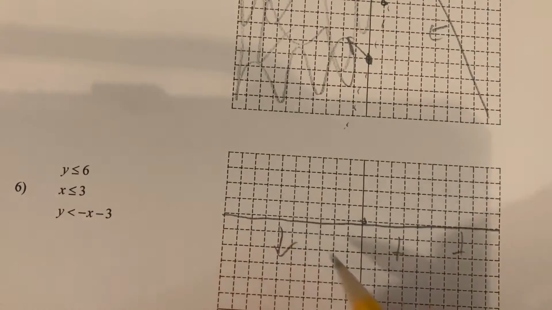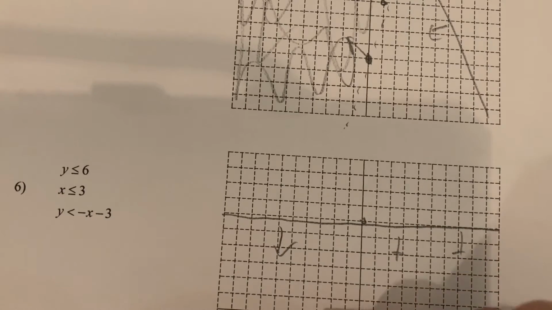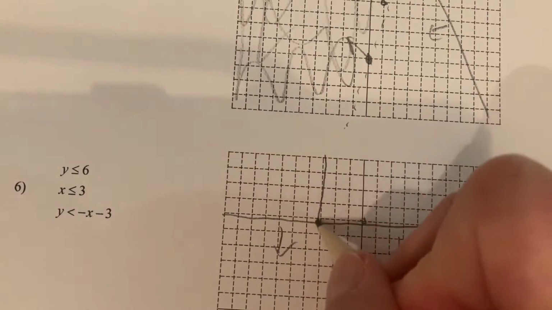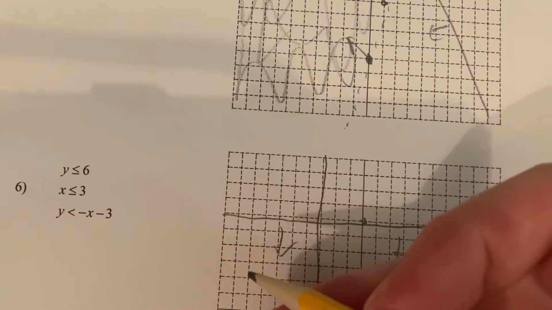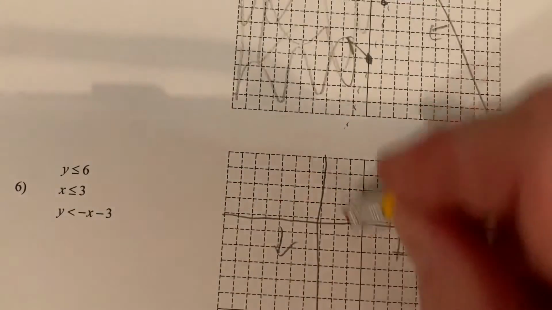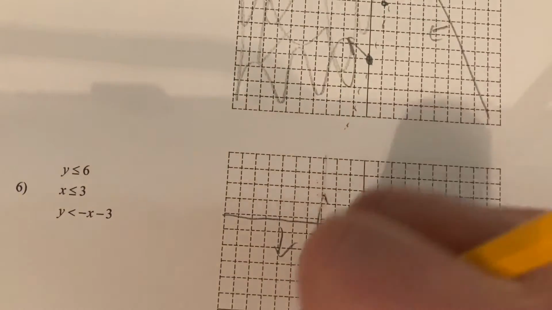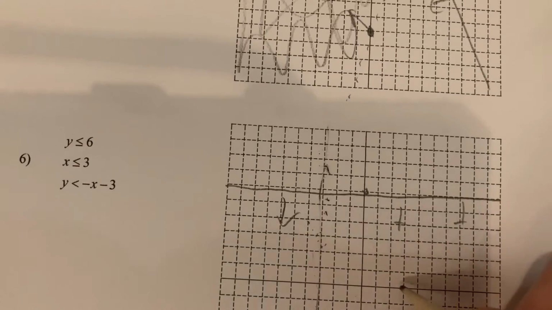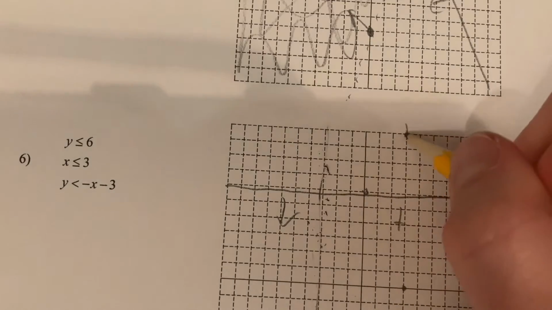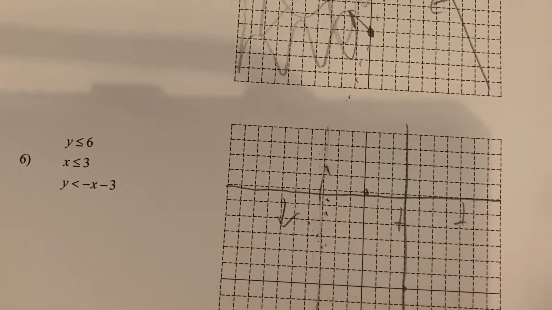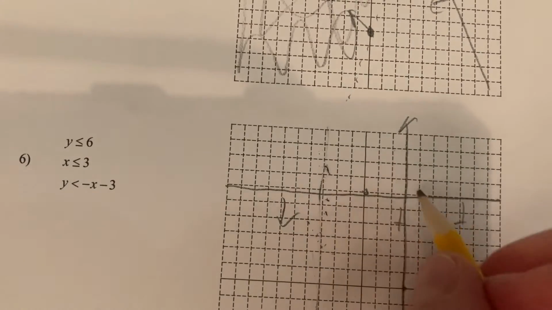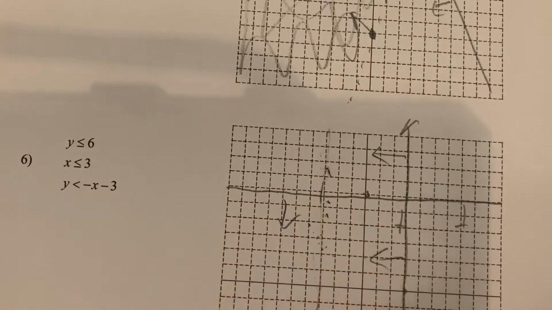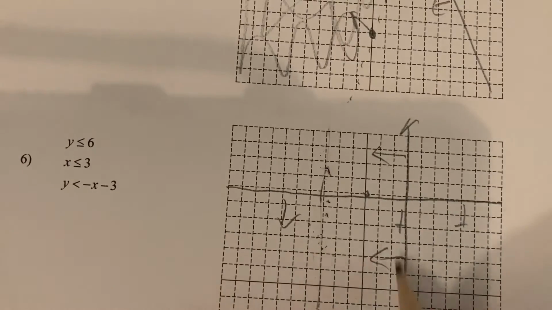x less than or equal to 3. We're going to go to 3 now. 1, 2, 3. We're going to make a solid vertical line. And less than, we can't go above or below a vertical line, but it says 3. I actually accidentally did negative 3. My bad. 1, 2, 3. There we go. And because it's less than, I'm thinking a number's less than 3, like 2, 1, 0. We're going this way over here. All right. So that puts us somewhere in this rectangle now.